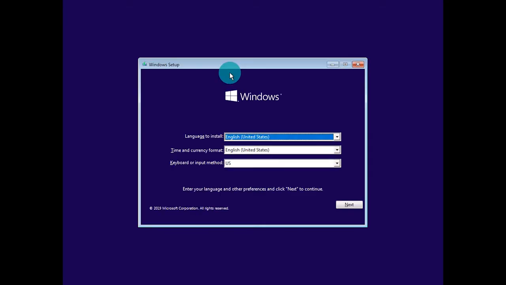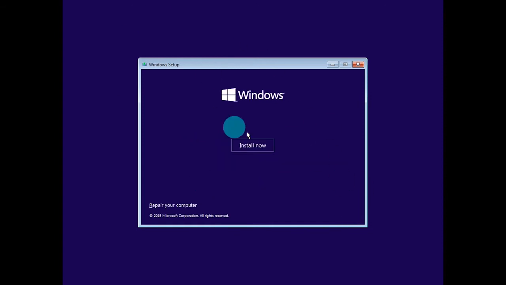Rebooted the machine, it's going to ask you to press any key to enter the actual setup of the installation media that you just created. Now that we've got the Windows setup right here in front of us, you're going to of course want to modify these to match the settings that you want. For this video, we're going to go ahead and leave them on English, and then United States, and we're going to go ahead and left click on next.